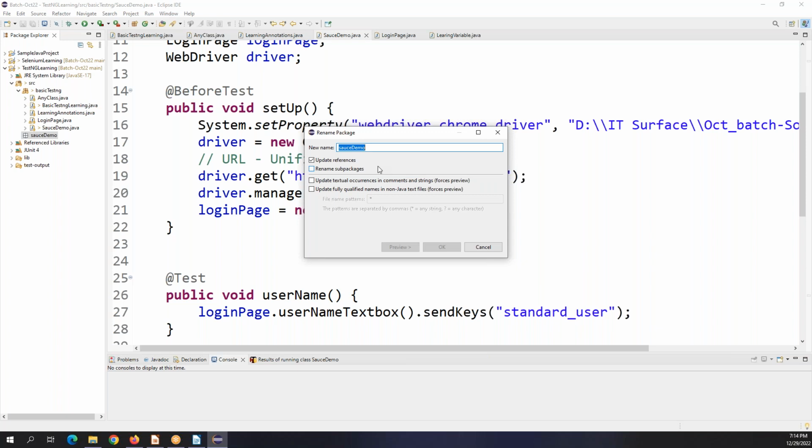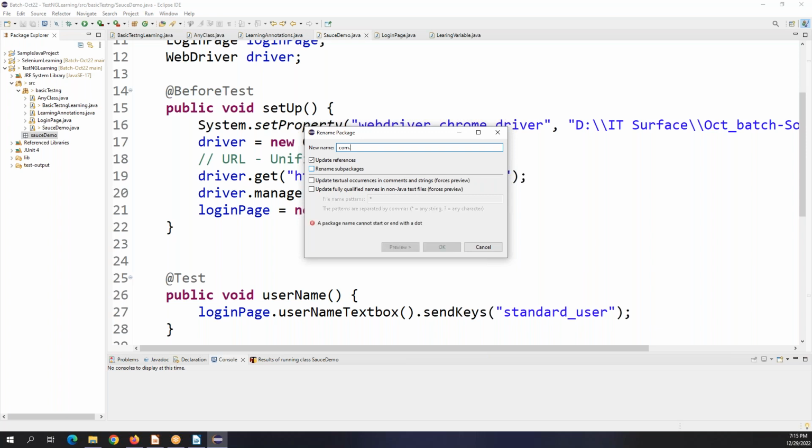In real work, how they create packages is, for example, if it is a commercial website, like e-commerce or health or something like that, it depends on the domain, the type of business. They use the first 3 characters. For example, this is e-commerce, so they use com, and then a dot.